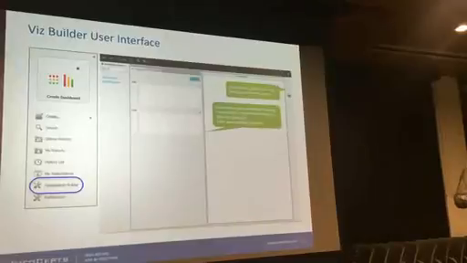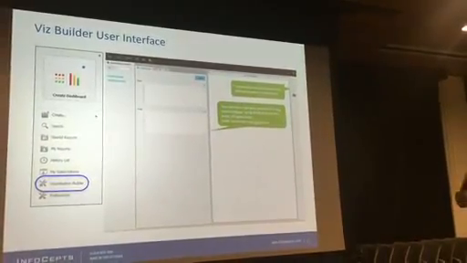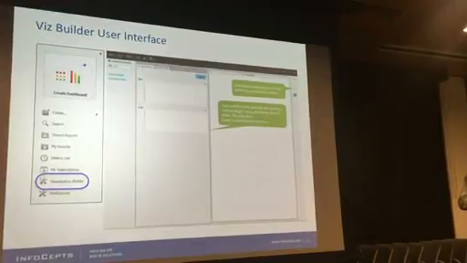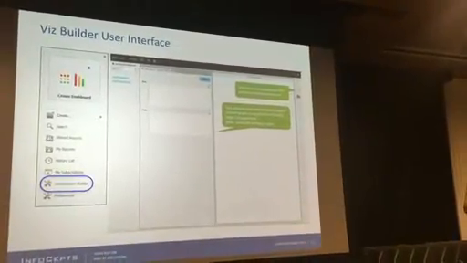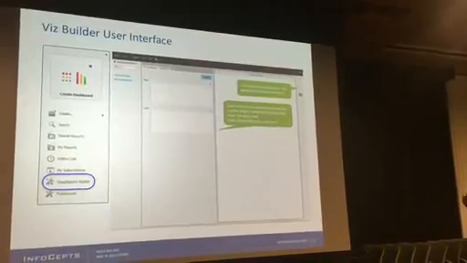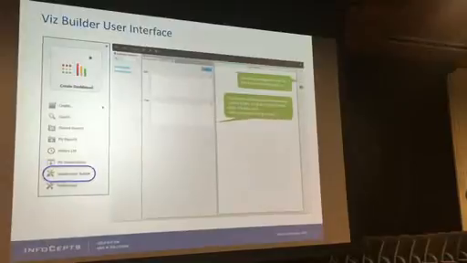This Visualization Builder is not available out of the box. Currently it is available as a plugin. The plugin is available in both ASP and JSP form. So if someone is working on the ASP layer, they can import the ASP plugin, and if someone is working in the JSP arena, they can use the JSP plugin.